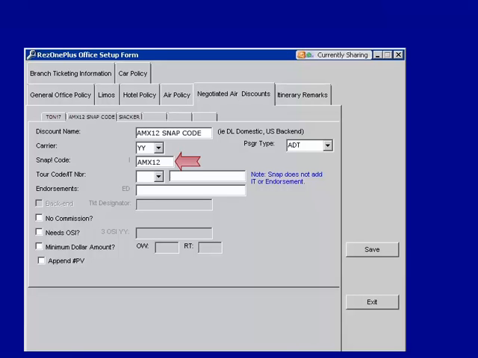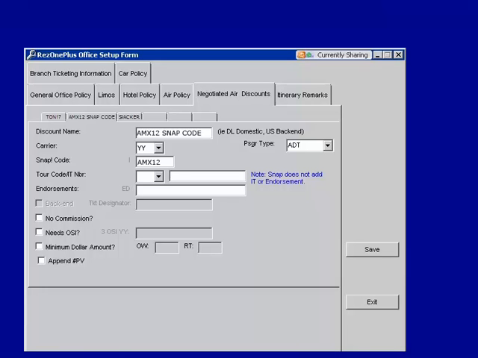So again, just to summarize a couple of the big points here, you should only have to use the snap code. And I recommend combining all the carriers that use the same snap code into one tab so you don't max out your 10 tabs when you can use one single tab for 15 or 20 or 25 different carriers. You should only need the snap code for all those carriers, and you should not have anything in the IT number or the endorsements, and even the OSI. Again, the OSI should go in the company level profile.